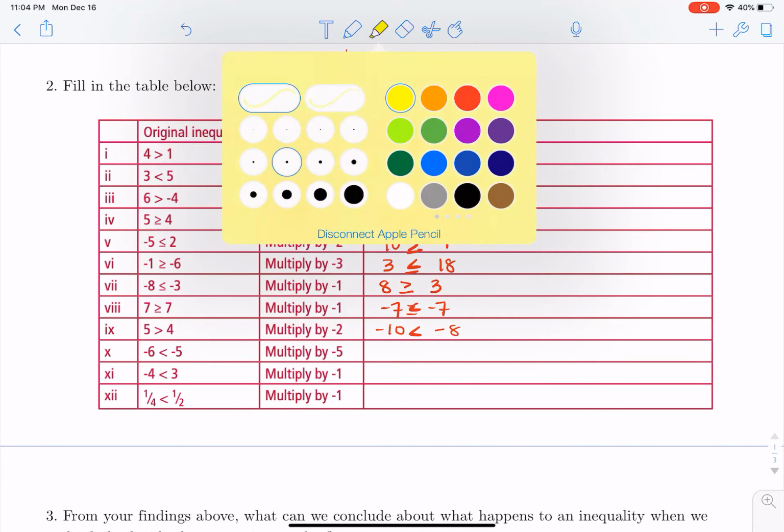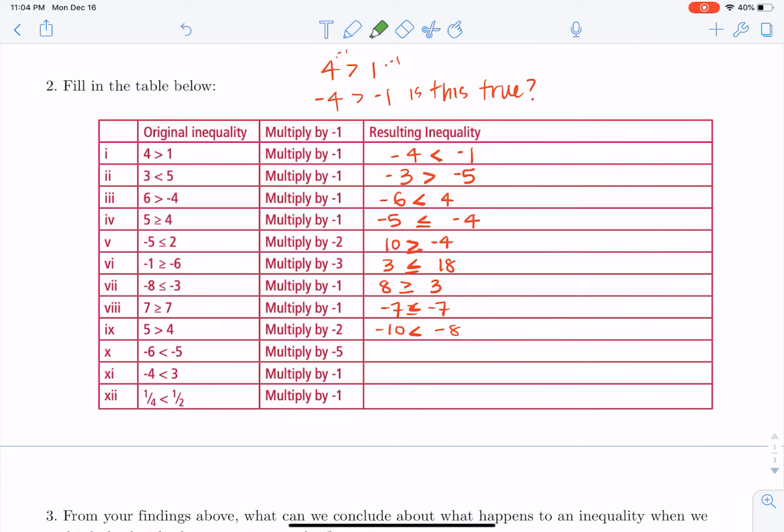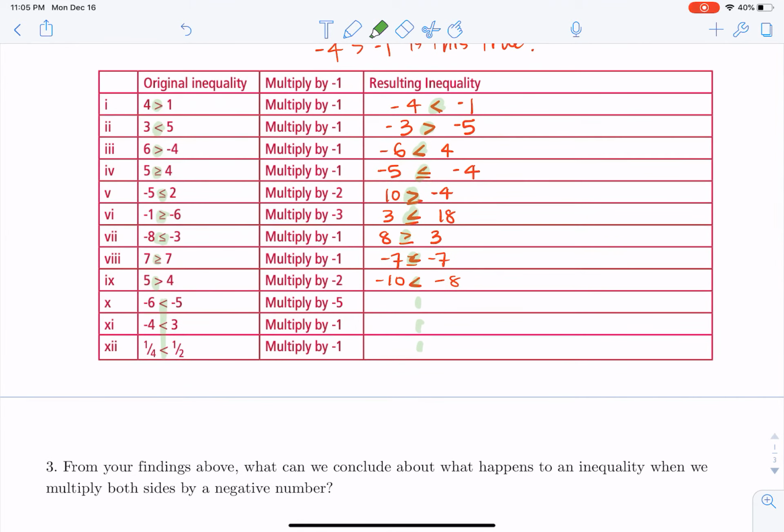But what I'd really like for you to do is notice the symbol here and the symbol here. The symbol here and the symbol here. My symbol here, my symbol here. I want you to take a look at what happens to the symbols when we multiply both sides by a negative number, and maybe predict what's going to happen for the last 3 symbols. And it looks like we can conclude I started with a greater than, ended with a less than, started with a less than, ended with a greater than.